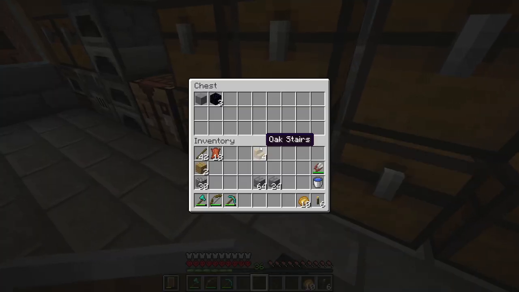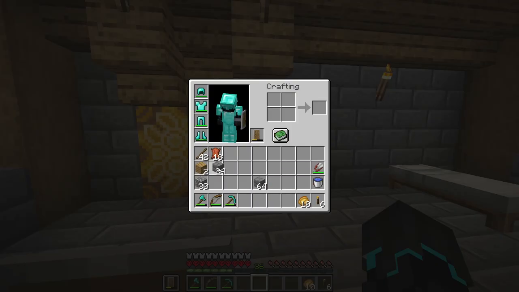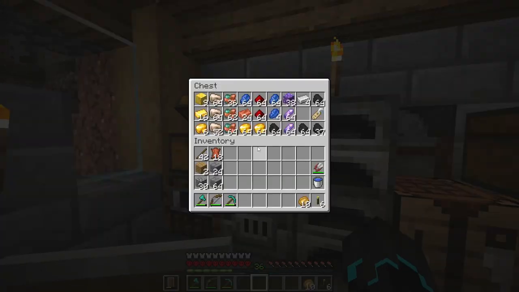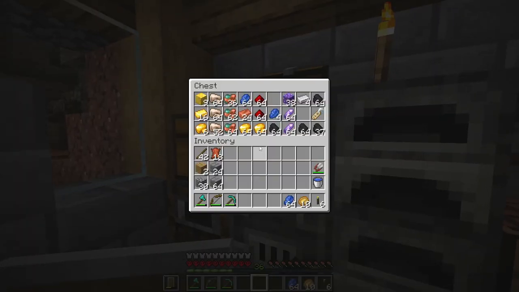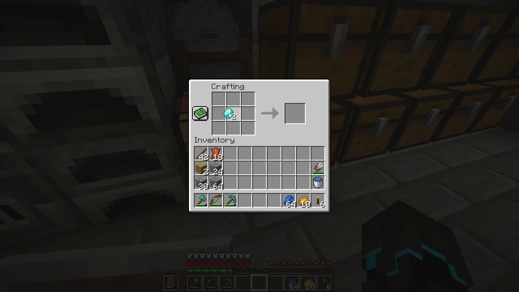And let me tell you, working with these things, glazed terracotta, is not a fun experience. Anyway, we can now step away from that and we can grab lapis lazuli and get to crafting. I honestly think that I should also craft a sword, mainly because a sword is quicker, it can more easily combo things.